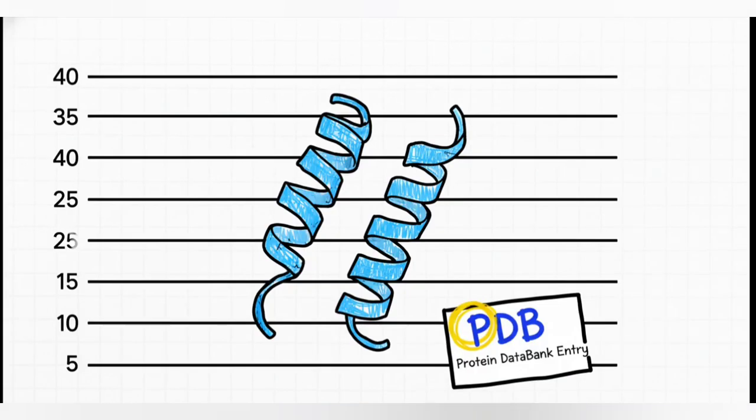Next up, we need a molecular mugshot. See, in biology, a molecule's shape is everything. It determines its function. Databases like the Protein Data Bank, or PDB, are huge collections of the 3D structures of proteins. Finding a match for our gene's protein in there gives our detective a massive clue about what it might physically do in the cell.